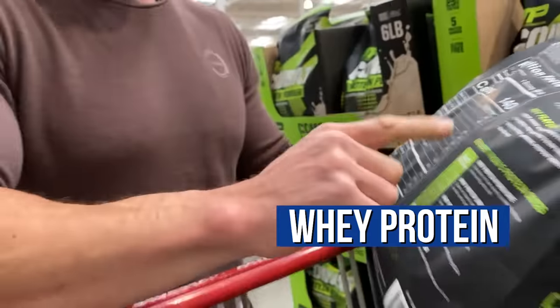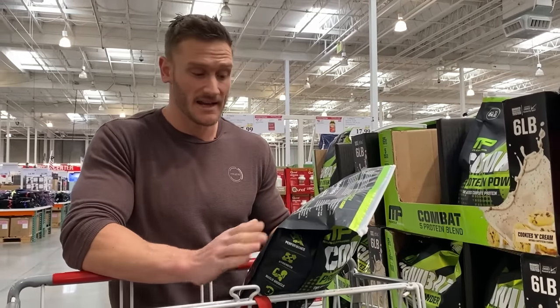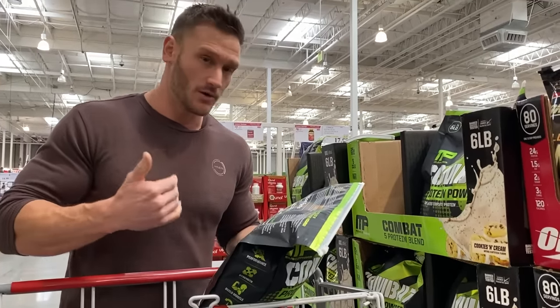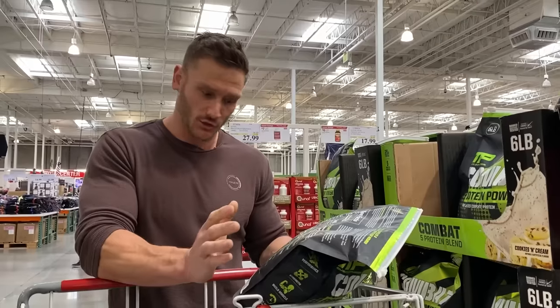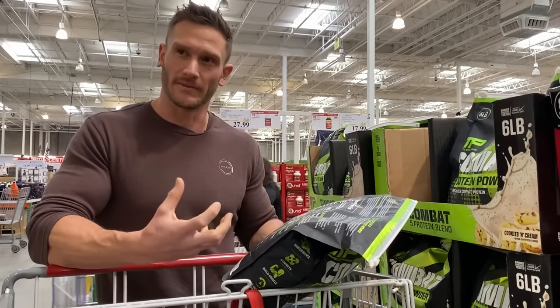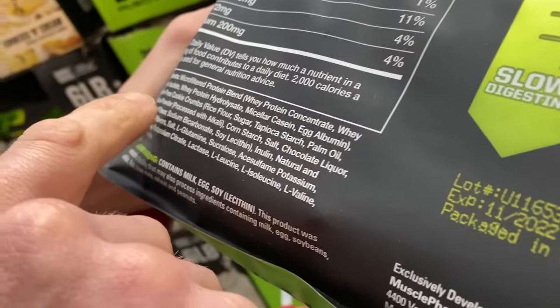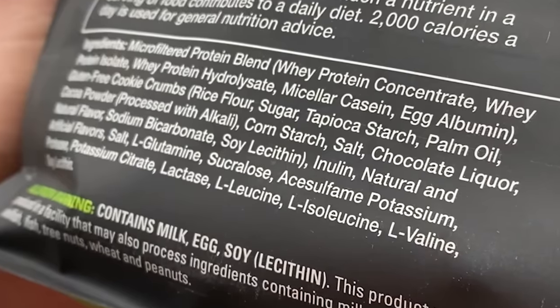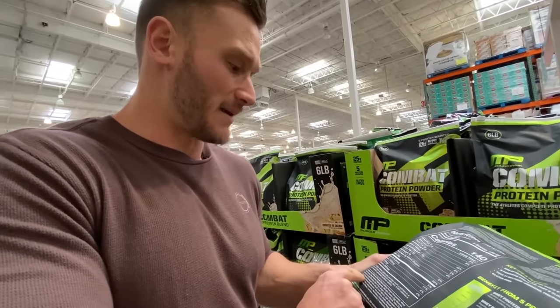You want to get a whey protein that's low in fat. Whey protein spikes your insulin very high — even higher than white bread in some instances. That's not necessarily bad if you're looking for that post-workout insulin spike to absorb the protein more. But when you have it combined with fat, the fat goes into storage too. They add palm oil to give it a thicker, creamier taste — we don't want that. Cocoa powder processed with alkali normally has antioxidant benefits, but processing with alkali gets rid of a lot of the natural compounds we want. Then cornstarch — a no-go. Sodium bicarbonate, no big deal. Soy lecithin — I would like to avoid the soy. Inulin can be okay for digestive purposes.